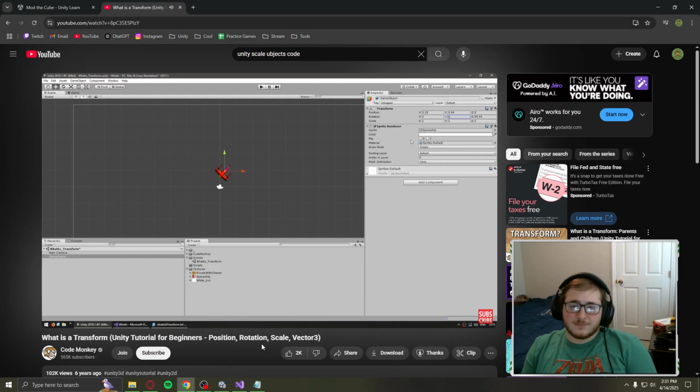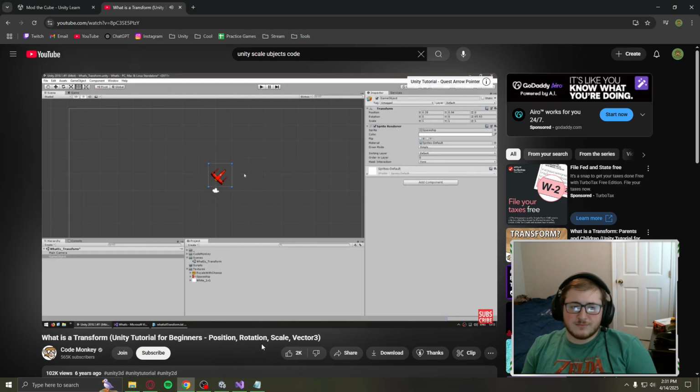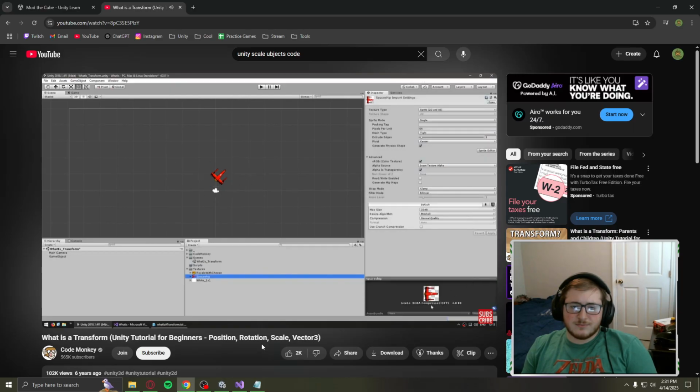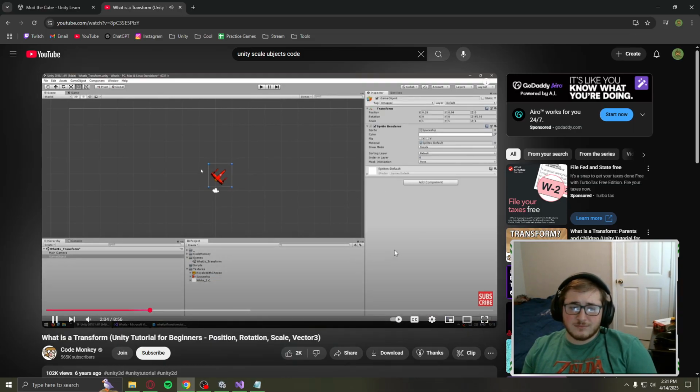Using a sprite renderer means that the size of this object that you can see in here is dependent on the settings of the sprite when imported. So in here, as you can see, this spaceship sprite has a size of 64 by 64, and in pixels per unit, I've selected 64. That means 64 pixels in this texture will equal 1 unit in game. So as you can see, this texture is 64 by 64. Using 64 pixels per unit means that the sprite by default will be 1 by 1.